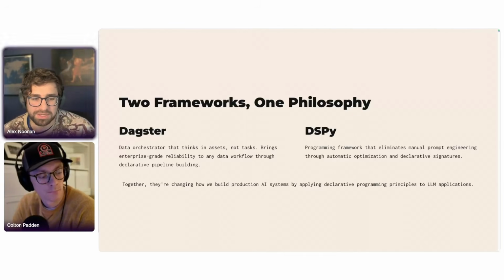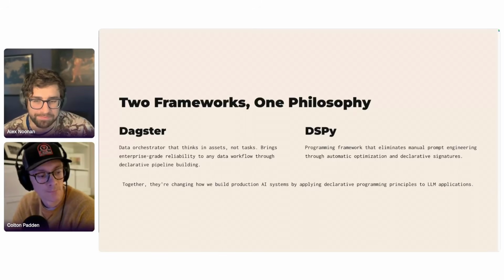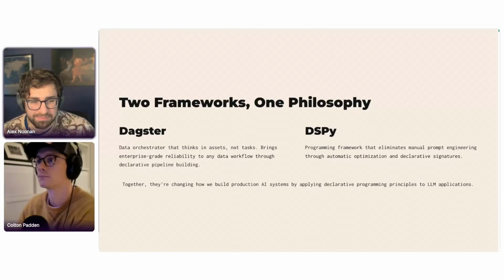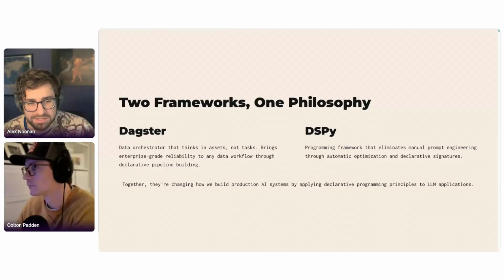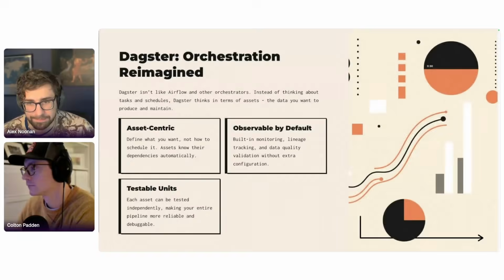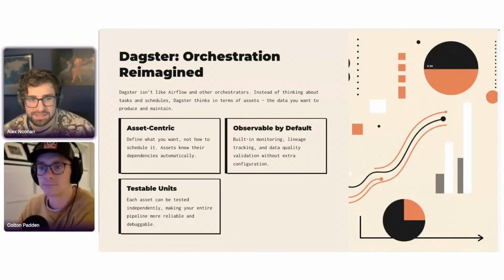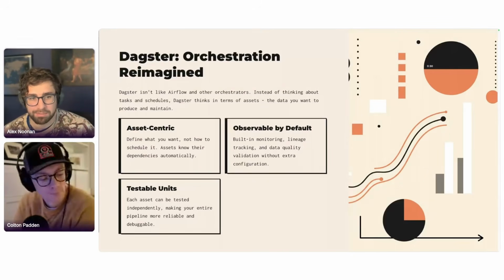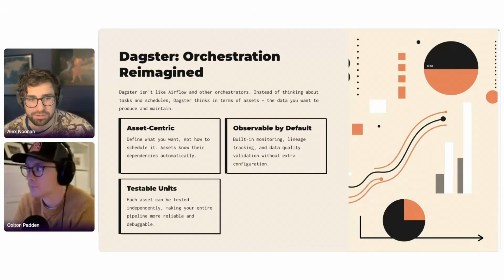And you wouldn't build a data pipeline without orchestration, even though some people do. But why would you build an LLM pipeline without it? DSPy makes your prompts intelligent and optimizable. Dagster makes them reliable, observable, and production ready. And at Dagster, of course, we pioneered the asset-centric approach, where the output, or the data asset you create, is more important than the process itself.